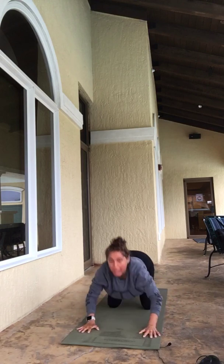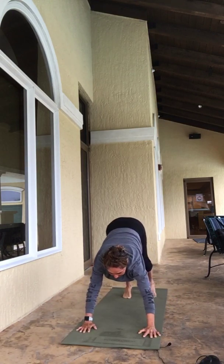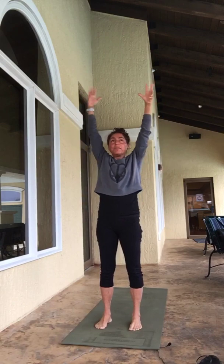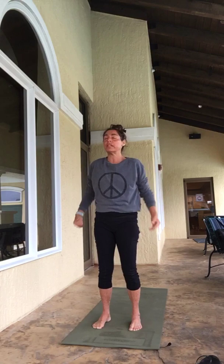On your in-breath, look forward and come forward. Exhale, bow in. Inhale, rise up, reach up, stretch up. Exhale, palms to your heart. Come to mountain pose, close your eyes. Feel everything. Feel your feet. Feel the length of the spine and breathe.